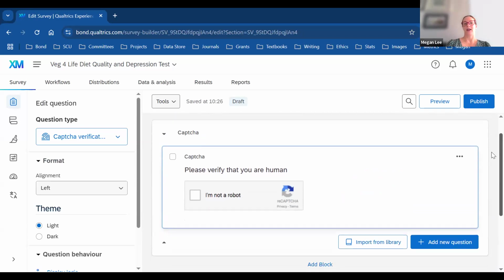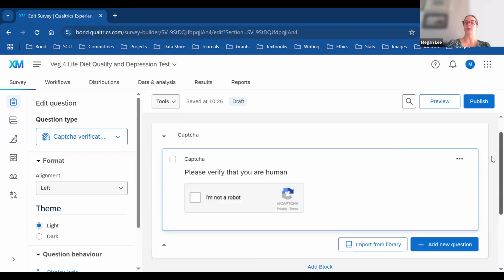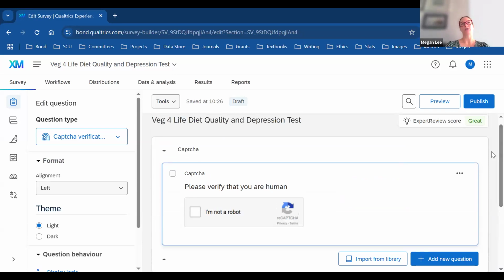Now you'll see here that there is the option to add blocks. I add my blocks in a hierarchical fashion. So I'll put the captcha first. I'll put my participant information sheet in its own block. I'll put my demographic questions into their own block. I'll put each of the scales into their own block so they're separated. And you can preview what the blocks look like up here with the preview function in the right-hand corner.